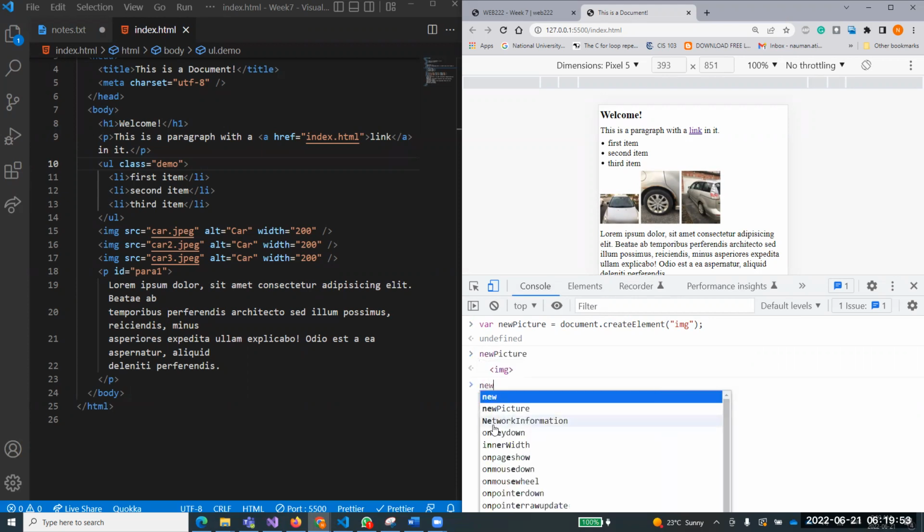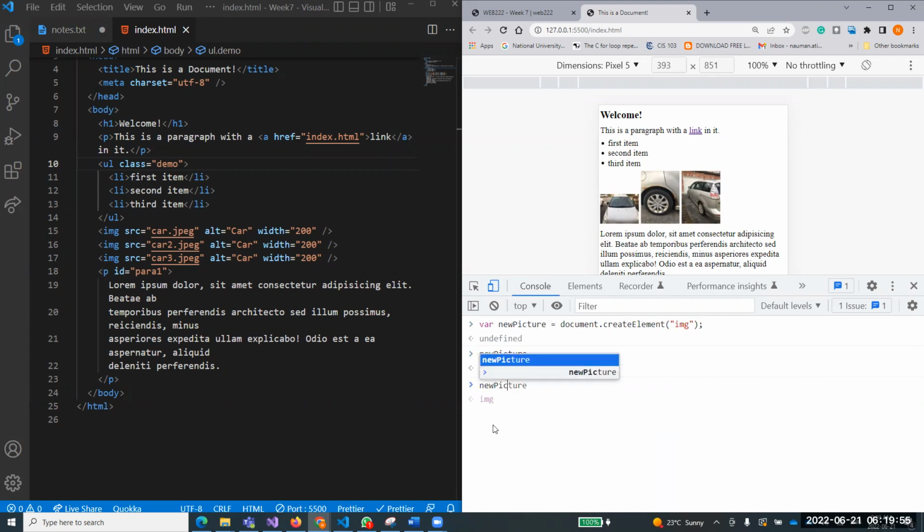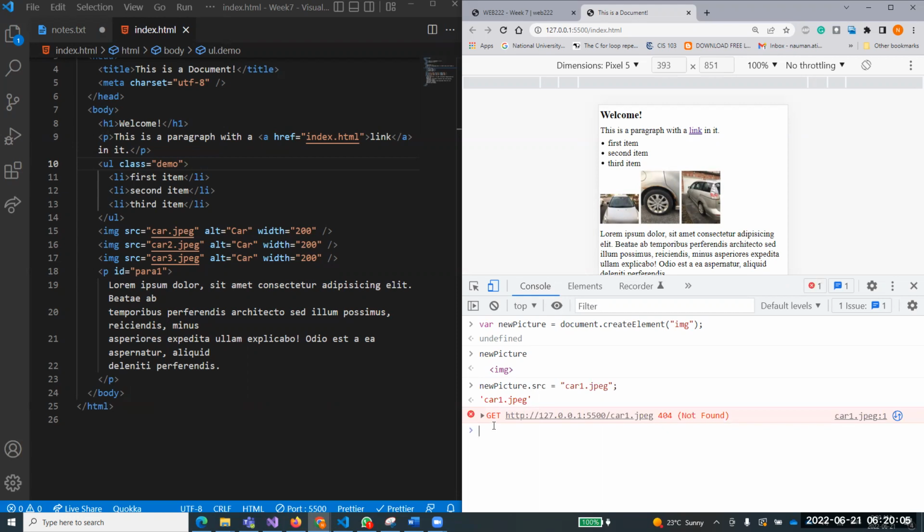Now see here how I will set up its properties. I'll say new picture dot src equal to, for example, car1.jpeg. Oh, there is no car1. I'm sorry, I just keep on making this silly mistake. car2.jpeg. The source is car2.jpeg.